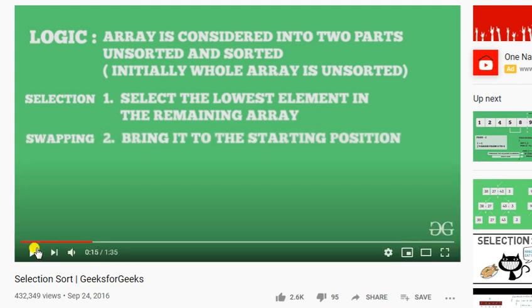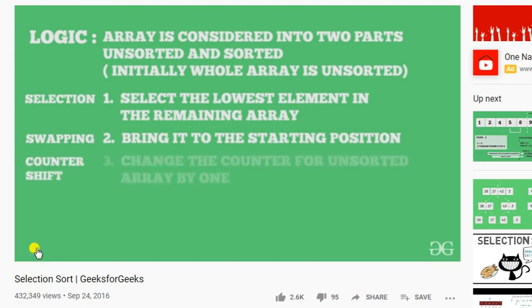Selection is done on the basis of selecting the lowest element in the remaining array. Swapping is done, bringing the swapped element to the starting position.